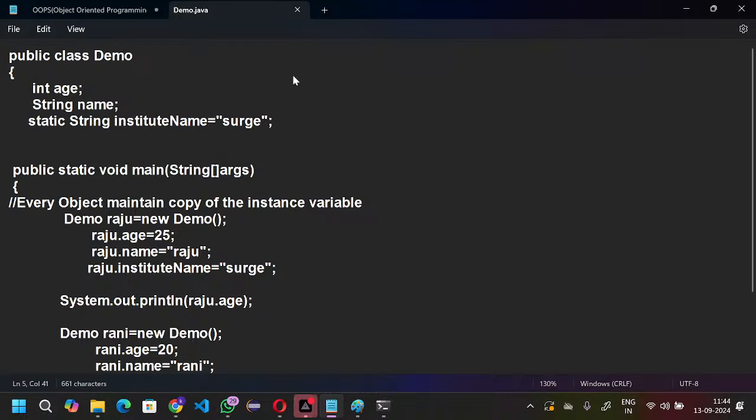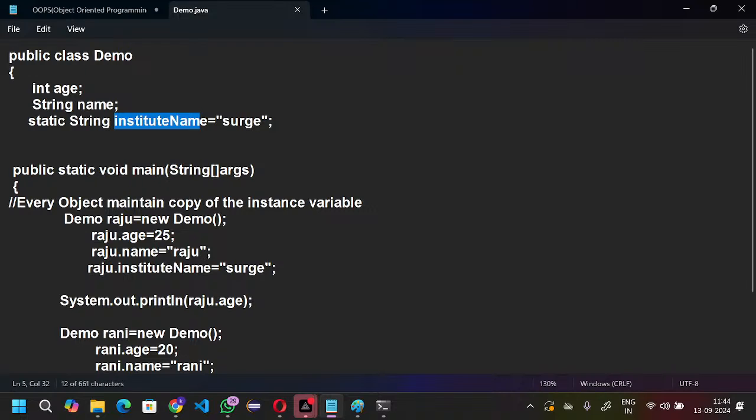And here one more point also. The static variables which are present in the same file, you can directly call the variables. If it is a static method, directly you can call.